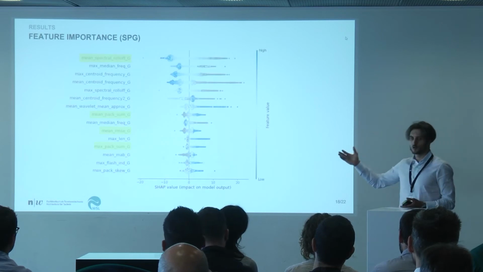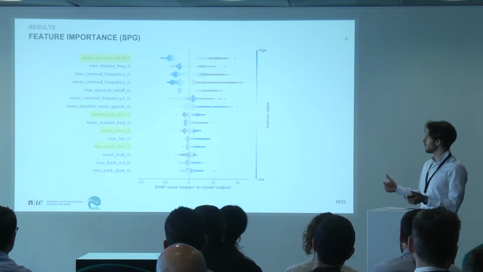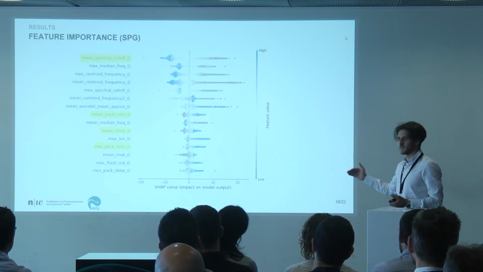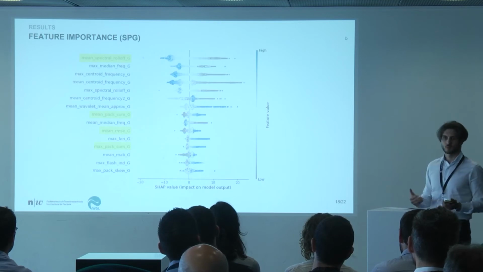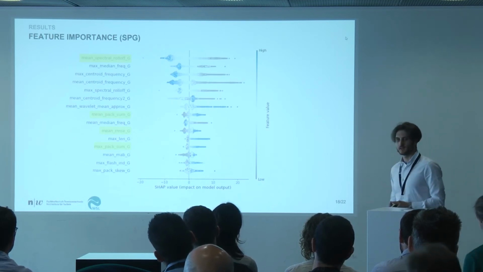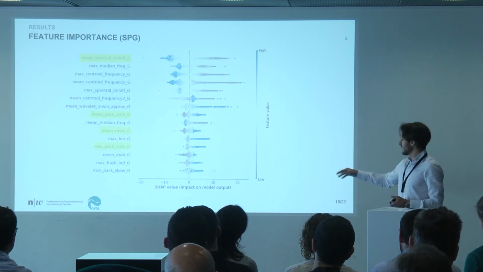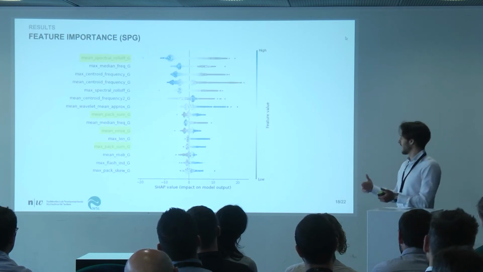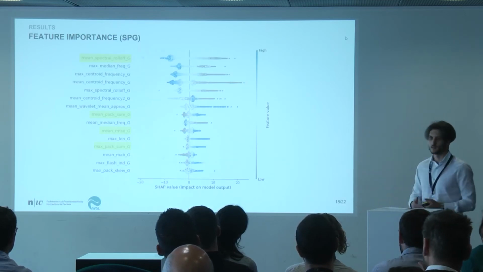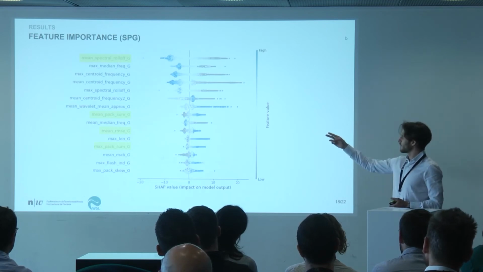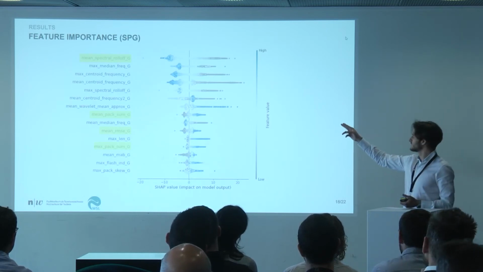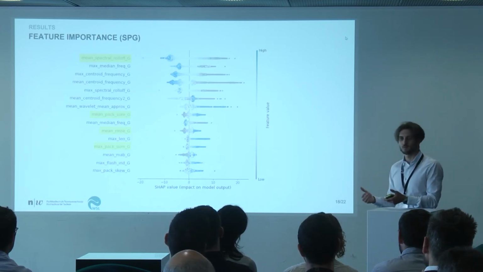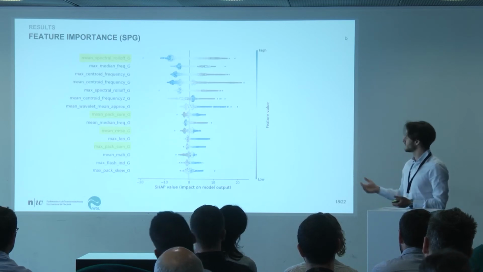So now let's have a closer look at what features had the most impact on our model output. Here on the y-axis, we can see the feature name, and on the x-axis, the SHAP value. The SHAP value is an approach from game theory, which can be used for explainable AI. Here, the SHAP value indicates the grain size in millimeter. On the right side, we have a color scale indicating a high feature value, and in gray, a low feature value. If you now look at the mean spectral roll-off, we can see that when it is high, then we have a strong negative impact on our model output, the grain size.